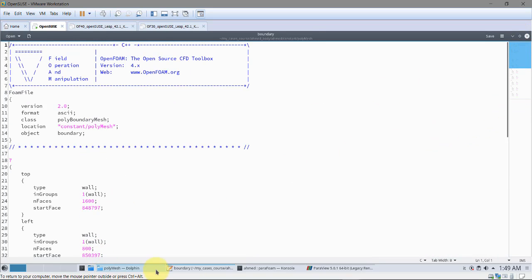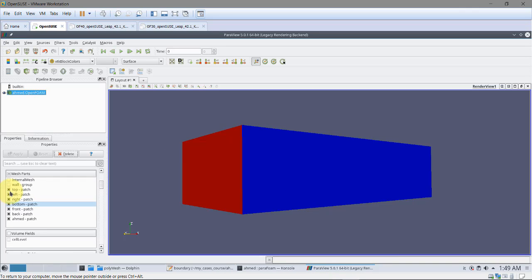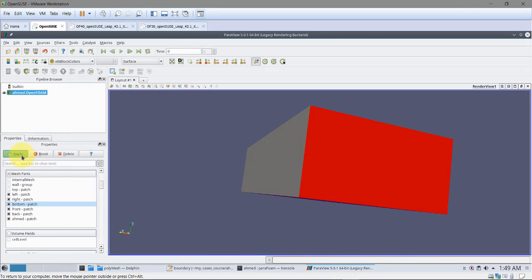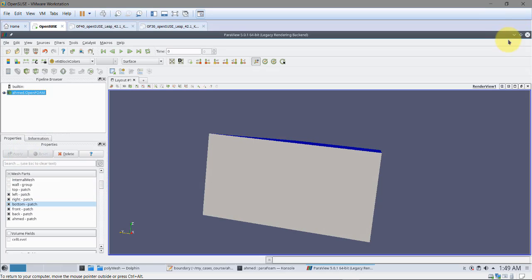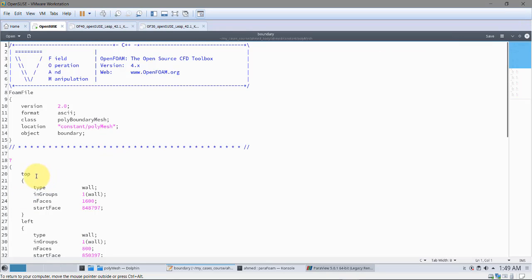So for instance, if we check in ParaView, we'll see that top actually corresponds to a side. Let's call it side2, that one. So I will put side2 there, and something important, we also need to give a type to that one, and I know that one for me will be a symmetry. I use symmetry in this case. It means that I don't have boundary layers on that boundary.